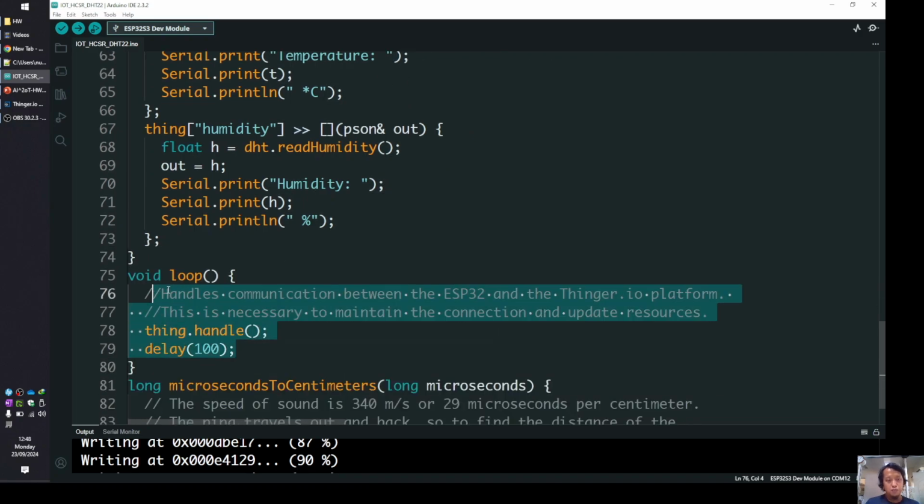And then in the void loop, it handles communication between the ESP32 and the Thinger.io platform, and it is necessary to maintain the connection and update the resources. Like this, it will be updated around every 100 milliseconds.